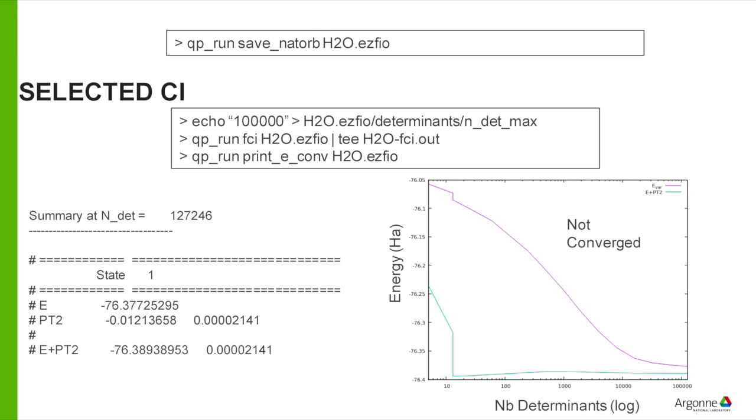It's kind of a little bit ridiculous what I just did here, because the previous round I had 50,000, now I'm just doing 100,000. But I wanted to keep the example less than 5 minutes on the workstations, so you can just run them. So again, 50,000 was not really the best that I could do, because here you can see that I'm still getting this sharp thing, meaning that my ground state is still not very nice. But you can repeat this operation multiple times. You can do Hartree-Fock, then you do 50,000 determinants, you save the natural orbitals, and you do another 50,000, and you just do this. A few rounds would have smoothened this, but I just wanted to do it just once.